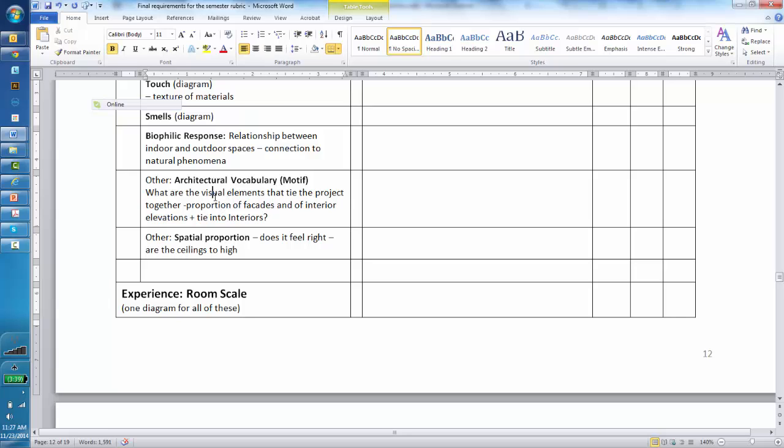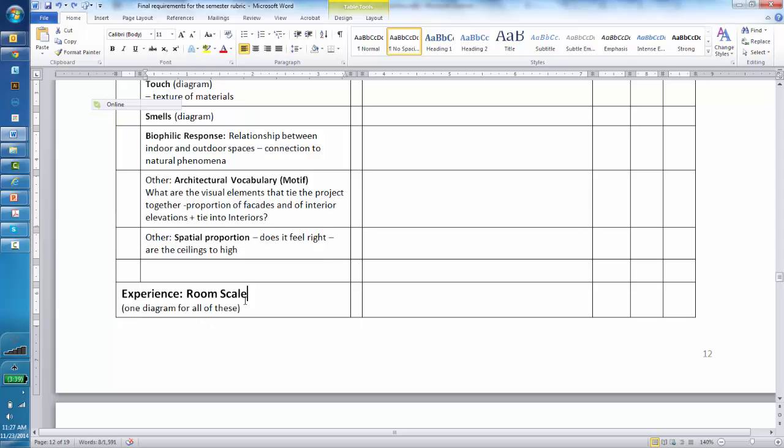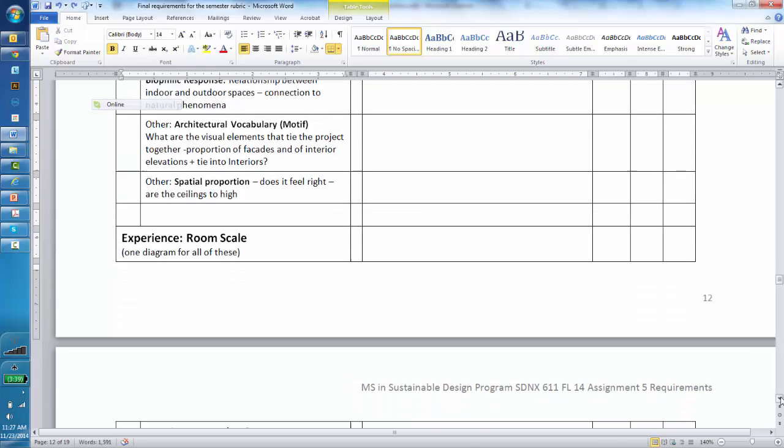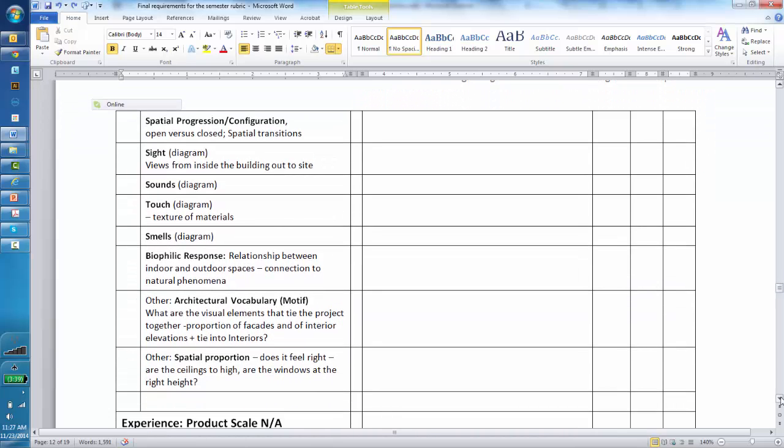And the building itself has an architectural vocabulary. Does it hold together visually? What are some of the proportions of the facades? How does that tie together and create a sense of a unified sense of architecture? And again, for those of you who do not have a design background, that might be, oh, this was interiors, this was inside, sorry. And then at the room scale, at the classroom, I want you to drill down into the classroom and talk about the same series of events that occur.